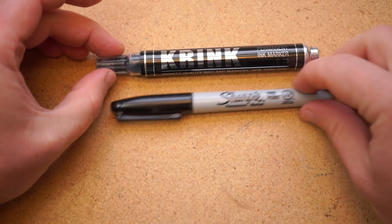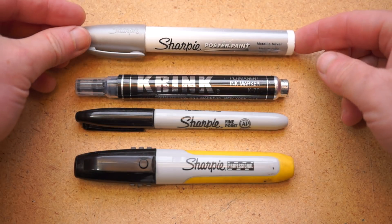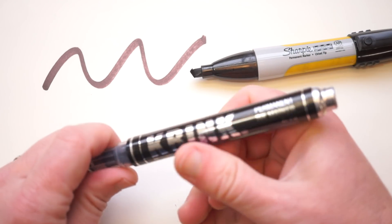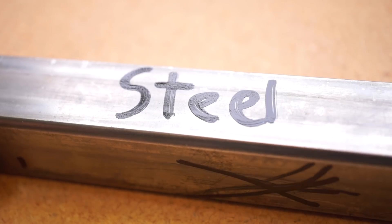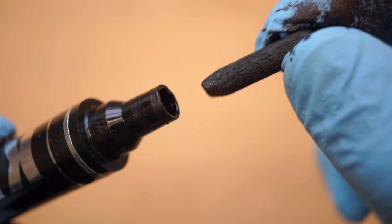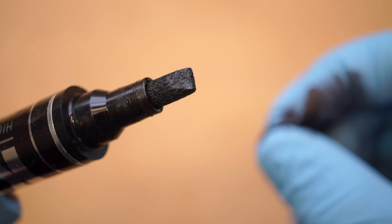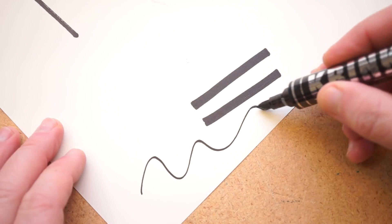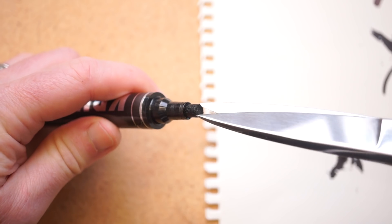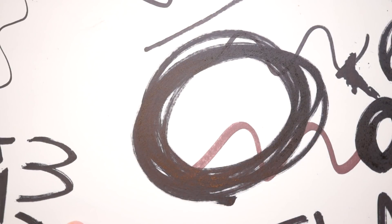So here's the Krink K70. It's roughly the size of a standard Sharpie, maybe a little thicker, with an aluminum barrel. It is an ink-based, not paint-based pen, but like a paint pen, you can press down on the nib to get it really saturated. The ink is a permanent alcohol-based ink that is very permanent and has a wet glossy look on surfaces like metal or plastic. One of the hidden cool features is that the nib is double-sided, with a round tip on one side and a chisel tip on the other. The chisel is great for making wide, squared-off lines, or thin lines using the edge. The removable nib also means you can easily customize the tip — chopping it flat or flaring it out. Just make sure you're wearing gloves for any of this, or your hands will be stained for weeks.